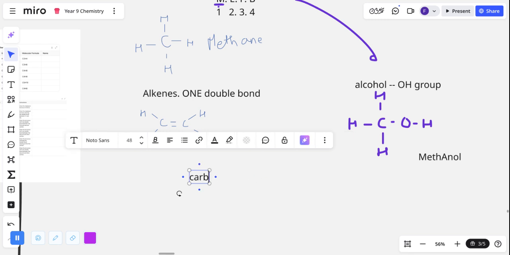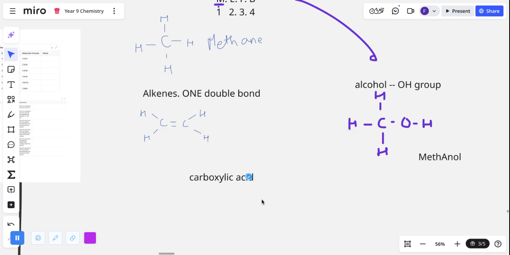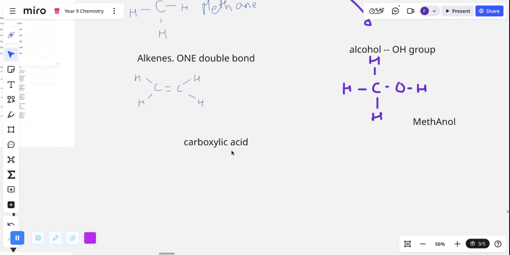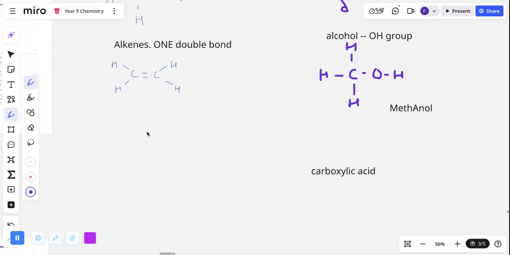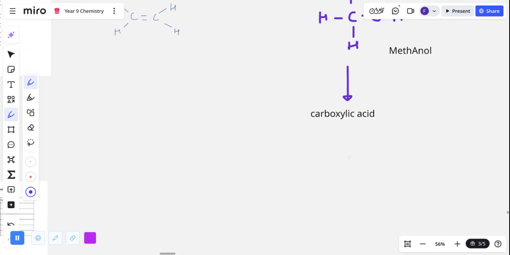So let's have a look at something really horrible. It's called carboxylic acid. I don't mind if you get this far, and the reason I think carboxylic acids are horrible, and I'm going to break them off from alcohols, is that they look strange. I was trying to explain this morning to my wife, whose background's economics and not science, the difference between citric acid and something like hydrochloric acid. The structure is very, very unusual. But after you do it for a while, it becomes quite straightforward.